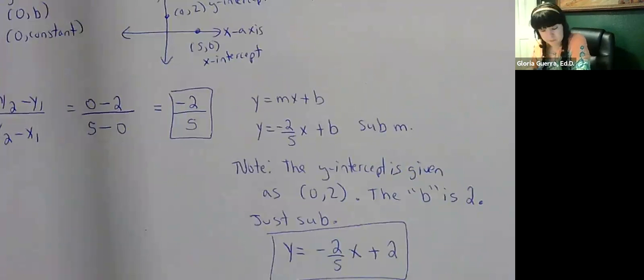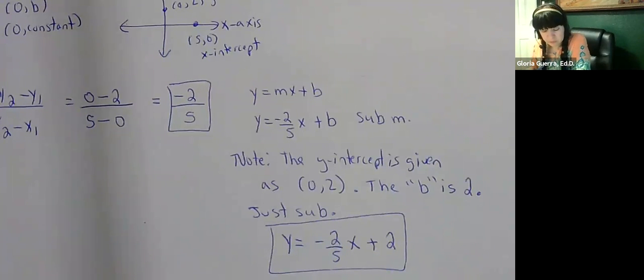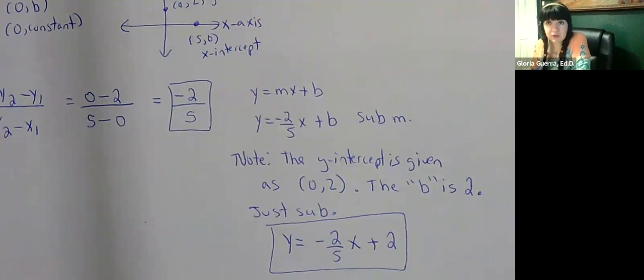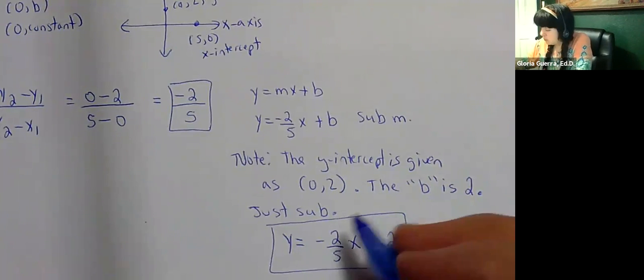It's positive. So this one was much simpler than number 4, only because one of the 2 points they gave you was a y-intercept. That wasn't the case on number 4. None of those were y-intercepts, so you did have to do quite a bit of algebra. I gave you 2 formulas to use, but we did find the b that way. But this one, the b is identified as 0, 2. So we just recognize it and plug that in. So this is our answer.